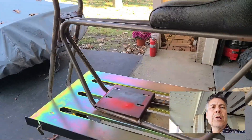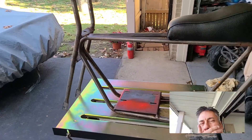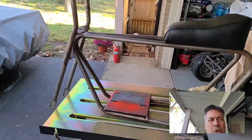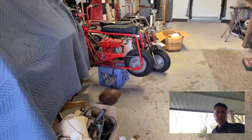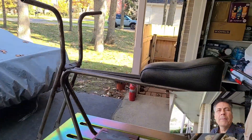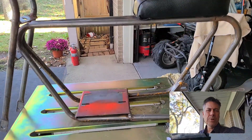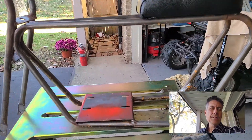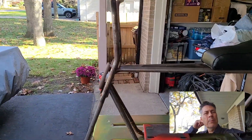I'll get everything put together just the way it is and make sure everything lines up like it's supposed to. I hope it does — if it does, we're really in business. I would then strip it back apart, paint it, and do everything else. It would be another version of the original lower red racer right over here that we did, but modified slightly bigger. If this works out, this is the one we'd like to start producing on a weekly basis and sell in 2024 as a kit.